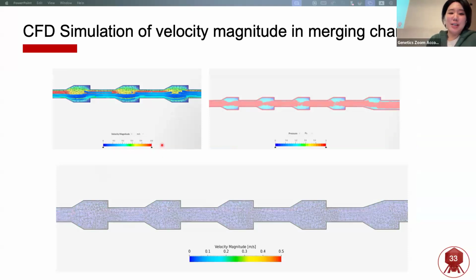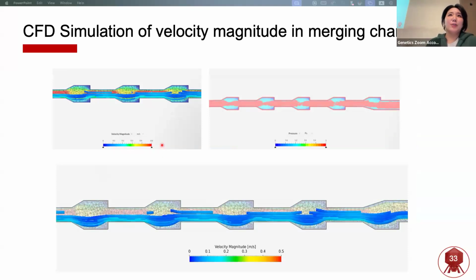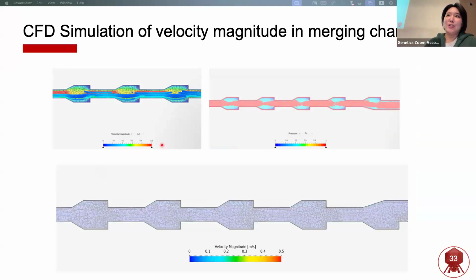And this was fun, the merging chambers, especially because we wanted to make sure that the fluid dynamics actually occurs with a one-to-one droplet ratio. You could see that the velocity goes along the walls of the channels right here. The pressure is pretty consistent and high towards these square channels right here, and it loosens up as it goes towards these squid game channels, as I call it. That involves the droplets being able to slow down, come in contact with each other, and then merge.